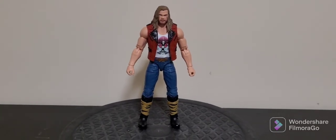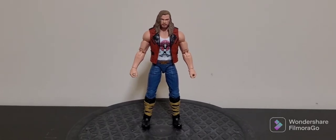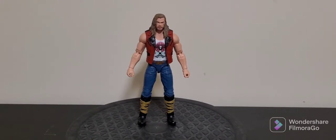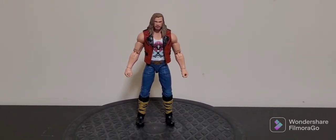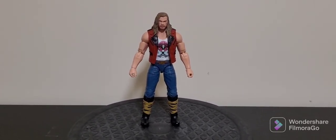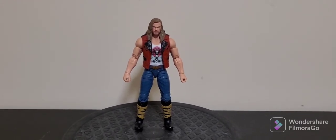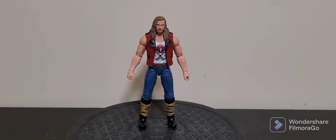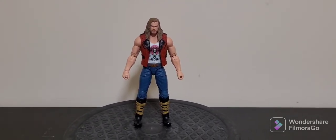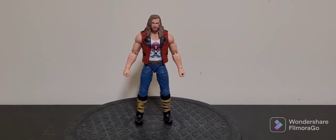Overall a fantastic looking figure — it's another great line, and for those of you who've been watching my videos for a while, you know I'm a massive Thor fan so I had to pick him up. I probably won't pick up the whole line, so Korg is going to miss out on his whole body. I'll probably get the other Thor, I might get Jane — Mighty Thor — and perhaps Gorr depending on how I feel about the movie.